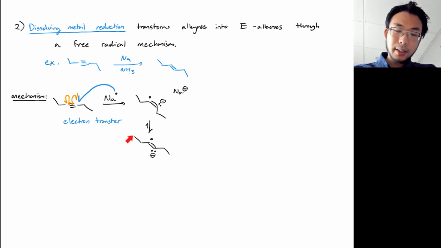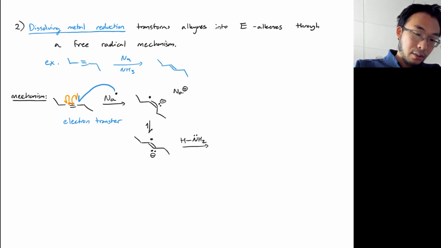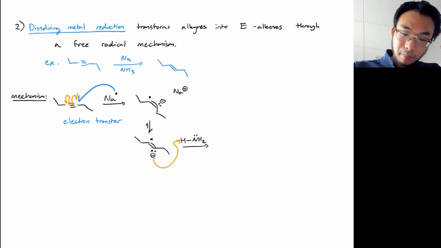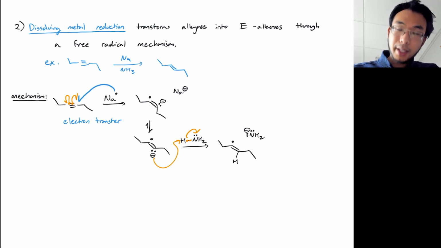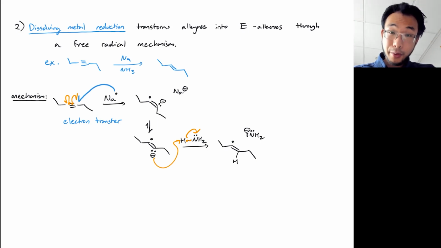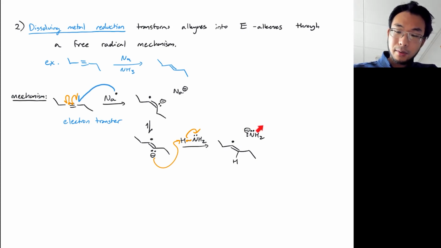This is sterically a little bit better to get the 2 large groups away from each other, and so this dominates in the equilibrium. And as this equilibrium happens, then occasionally these will collide with a molecule of ammonia. If you look at pKa's, it makes sense that this is a stronger base than NH2-, and so an acid-base reaction happens, getting us to the protonated alkene with a free radical still on it, and now this amide conjugate base.